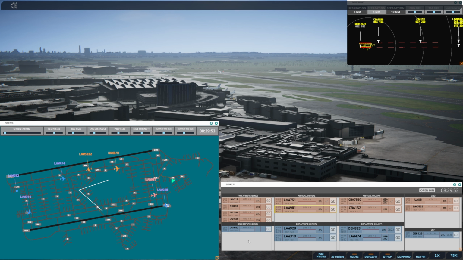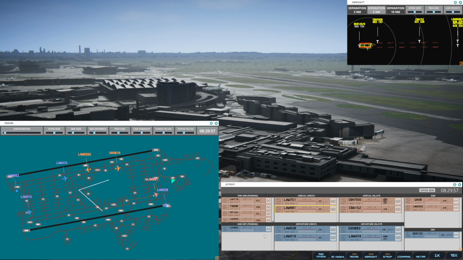Latitude 682. Pushback approved. Expect runway 27 left. I did that command. Ground. Runway 27 left. Pushback approved. Latitude 682. Laura 928 is on the runway. I've got to wait for Denali to get out of the way before I can give him clearance.